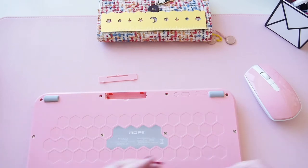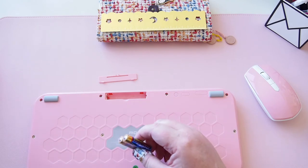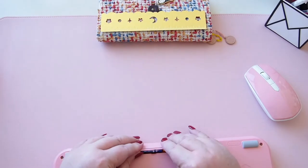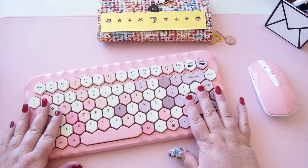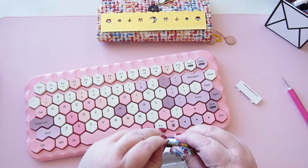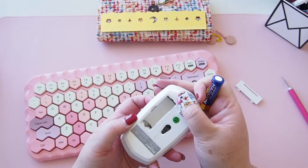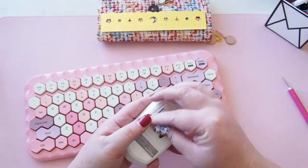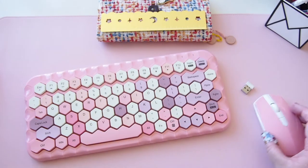Let's get started with the batteries. I'll take the cover off — in this one we need two AA batteries. I don't have scissors but I do have a craft knife. Okay, batteries are in there, and now I'll put the larger battery into the mouse. It lit up straight away, and I'll take my little dongle out and see.